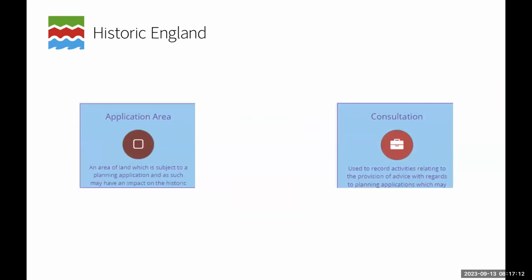So after much discussion with our advisors, it was decided to, rather than add all the data related to their casework into a consultation record as we've done before, split the information into two parts. Now, there's two halves. The application area covers information on the site, where the site is located, and any associated heritage designations which might have implications for any planning cases or development that's taking place on the site.